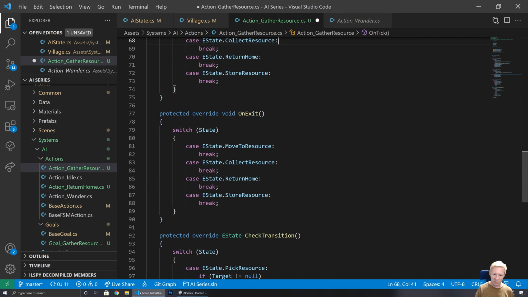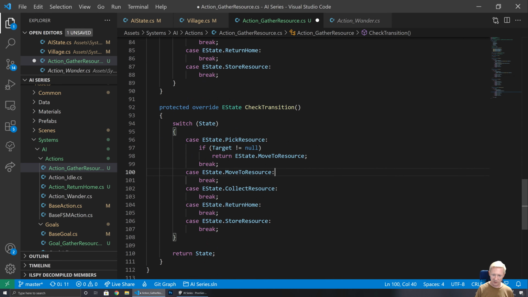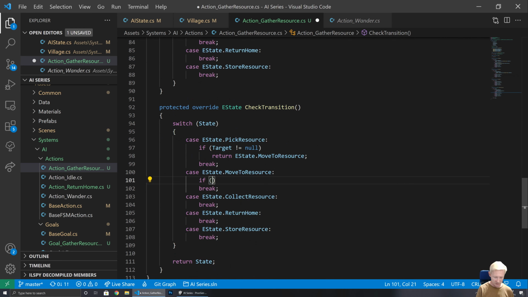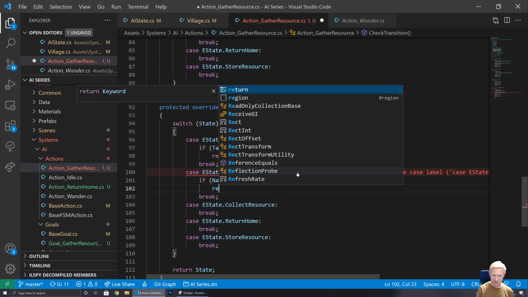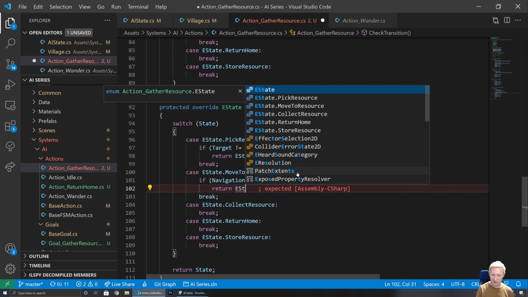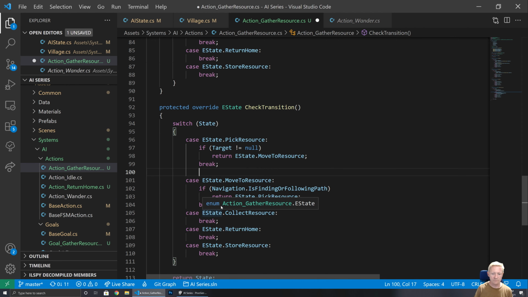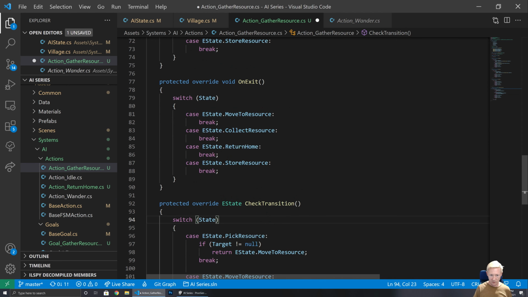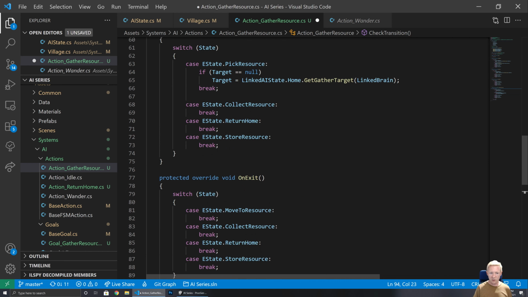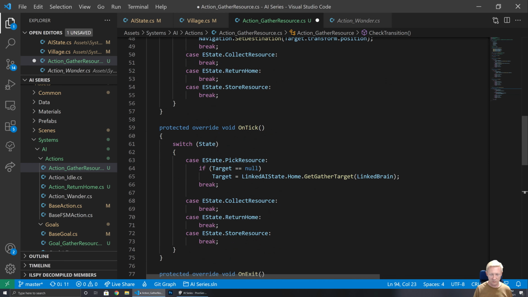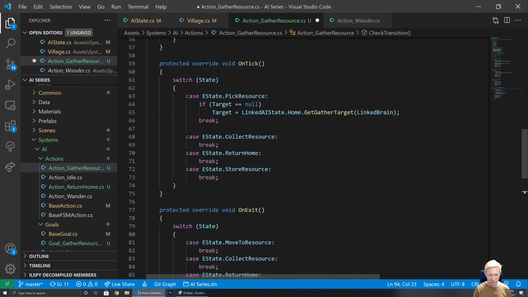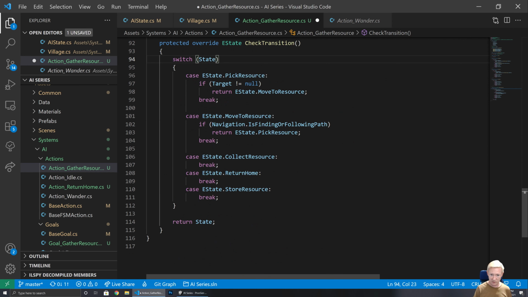So for its transition, we'd be saying, well, if this is the case, then return back to pick resource. So on failure, we go back and pick another resource again.